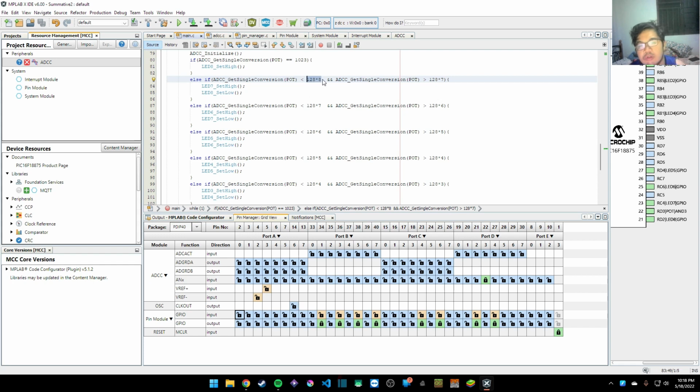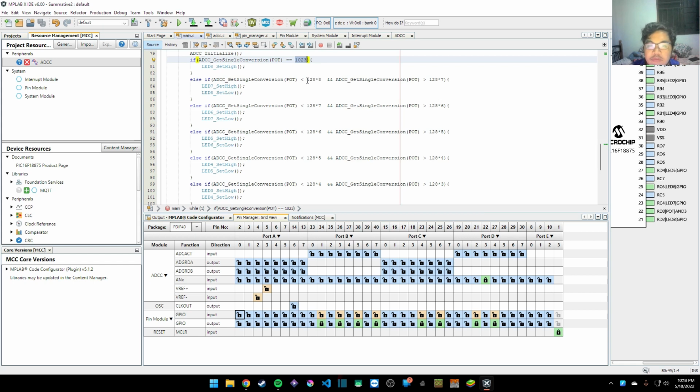So basically what it's doing is checking if the value of the potentiometer is between the 7th and the 8th region of 1024 divided by 8.